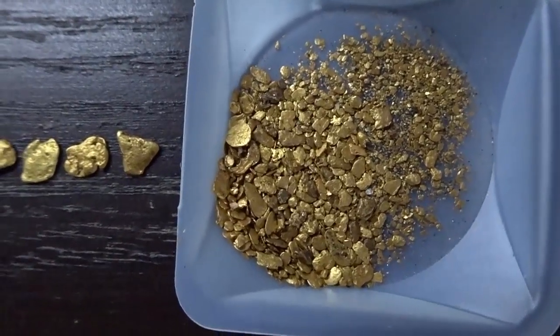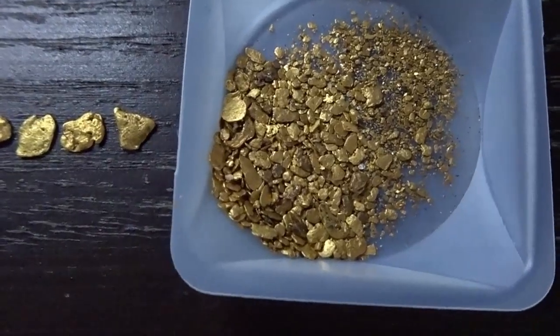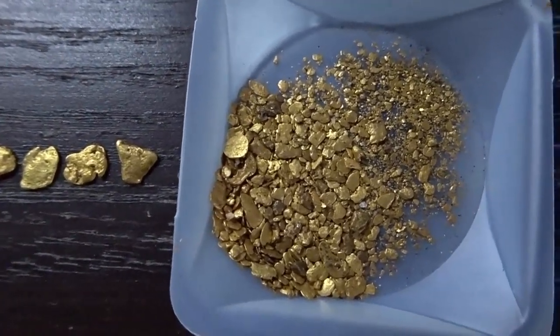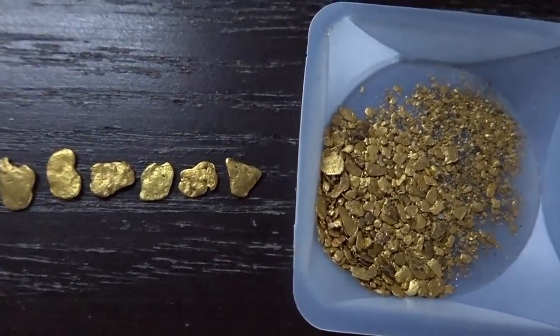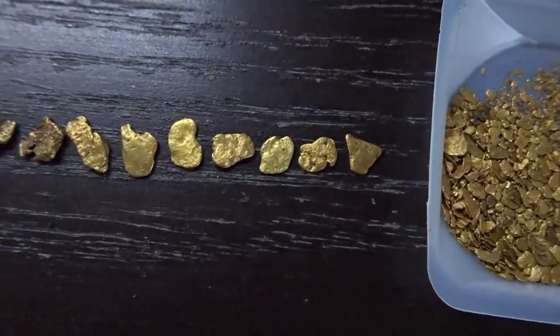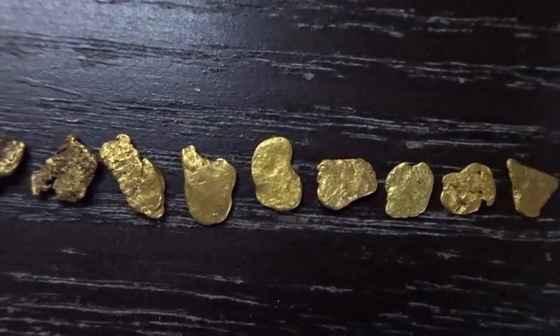Now with placer gold, you can't just plug in the numbers and the carat value and stuff to figure out a cost of this gold, because placer gold actually sells for a lot more than the raw gold value. The bigger the gold is when placer, the more of a premium you pay on it. And you can pay a fairly good premium on some of these gold pieces.